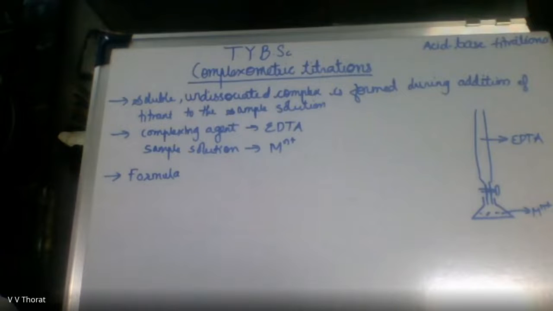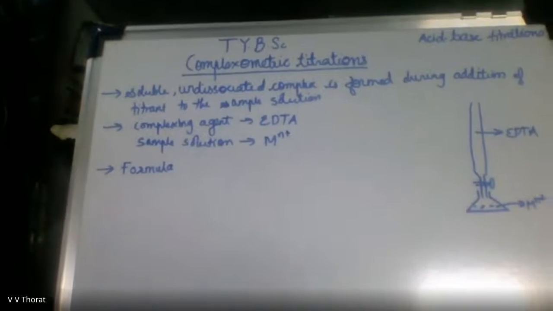What are acid-base titrations? See, everyone, SYBSc students, please listen and understand. Acid-base titrations are titrations in which you titrate an acid against a base, or a base against an acid. I repeat, you can take acid or a base in the burette. If you take base in the burette, acid will be in the conical flask. If you take acid in the burette, base will be in the conical flask. So when you titrate an acid against the base, the type of titration is acid-base titration. Is it clear? Indicators will be different for acid-base.